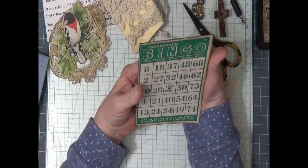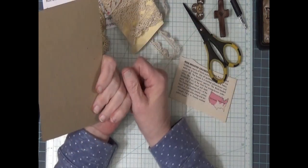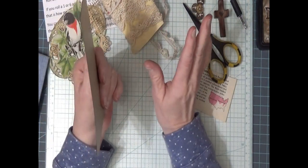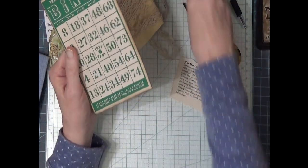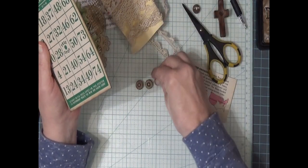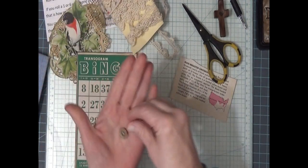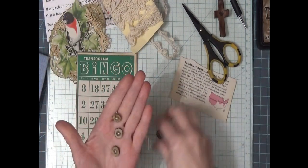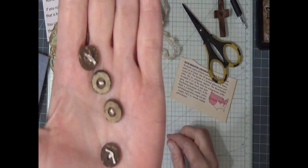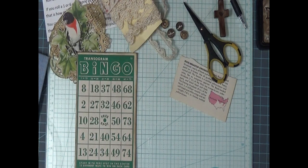When I went back to look for something, I was looking for where I put my other buttons. I never did figure out what I put those in, but I found some. I found these buttons. I think they're pretty. I mean, they work with what I'm doing here. They're kind of pretty on the other side too. But that's what we're going to use. I already have those with the thread in them.